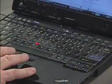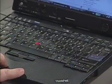Now, let's take a look here at the keyboard itself because the keyboard of this computer is absolutely spectacular. As with all Lenovo notebooks, its heritage of the keyboard harkens back to the IBM days. Lenovo is the personal computer division of IBM, the former personal computer division of IBM. So all of the technology that went into the IBM Selectric typewriters and the importance of the key feedback and the tactile nature of the keys is built into all the Lenovo ThinkPad series of computers. So it's a beautiful keyboard to type on.